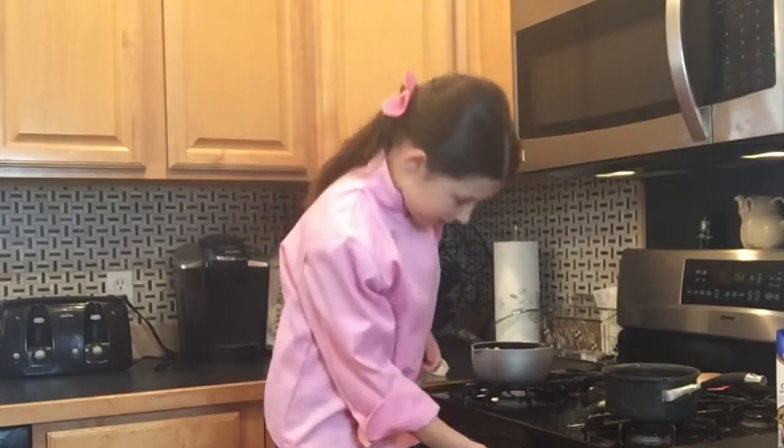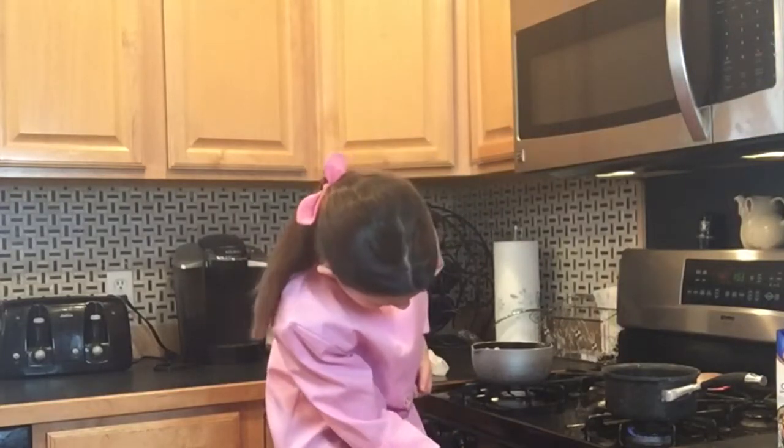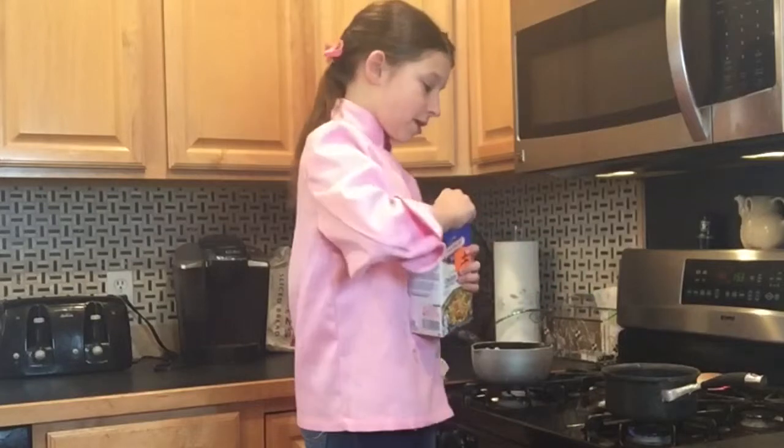So now I'm going to start sauteing my vegetables. The first thing you're going to do is obvious, turn on your pan. Turn that on round 3. Going to add a little bit of chicken broth.